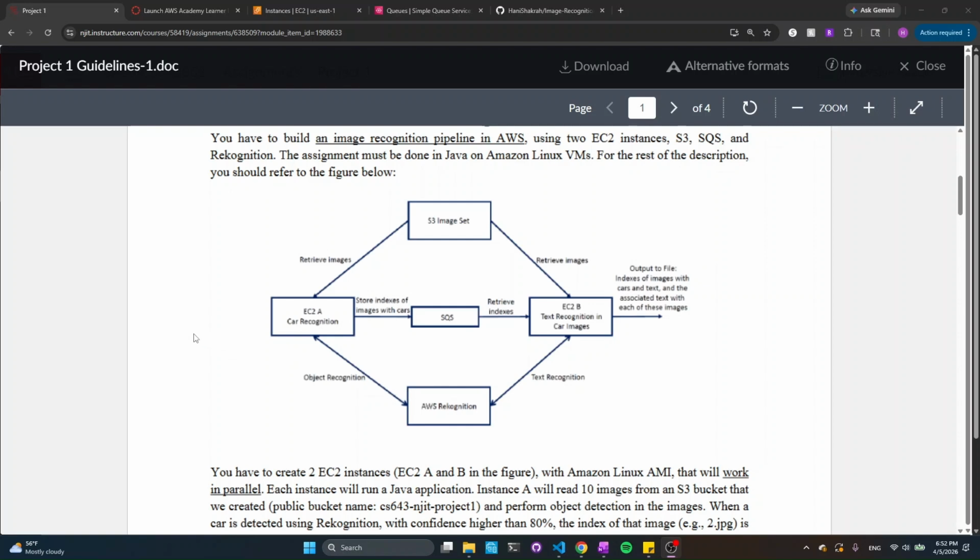If a car has been detected with confidence greater than 80%, the index of that image is sent to SQS, where the second EC2 instance will retrieve these indices and perform text recognition on them. And any text that is detected with confidence greater than 80% will be stored in an output file in EBS with the associated image index.